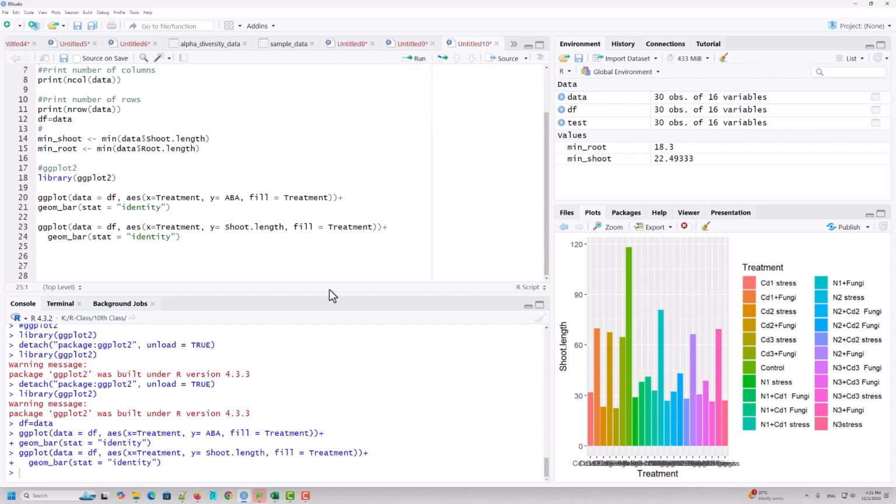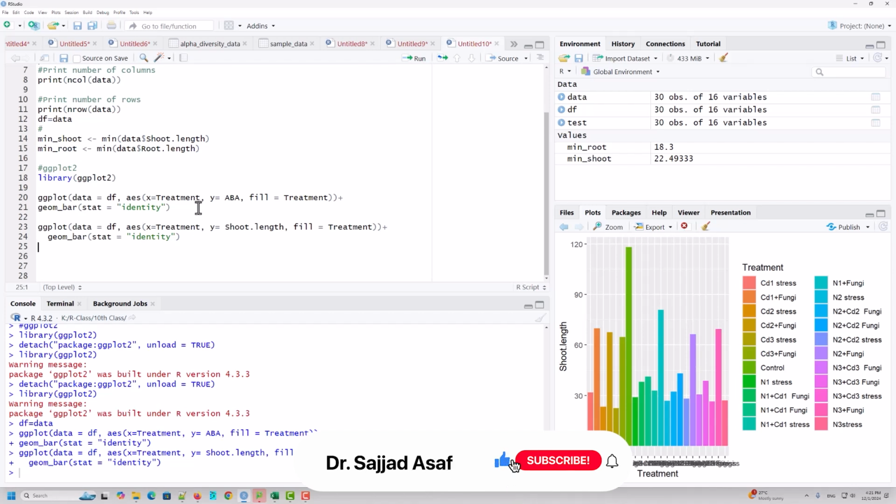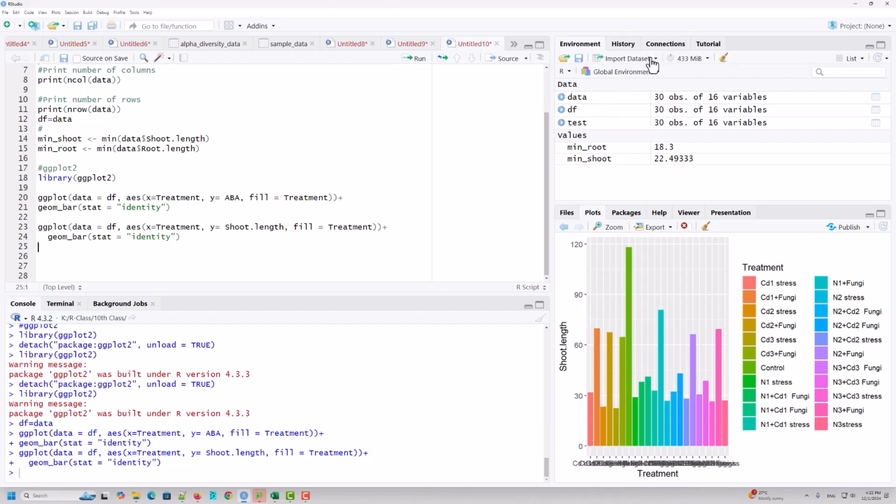So you only need to write the code one time, and then you can just make some changes in that code and do all the analysis in a very short time. I hope it will help you, and now you can import your Excel CSV file into RStudio.